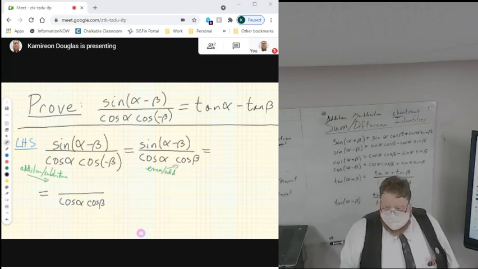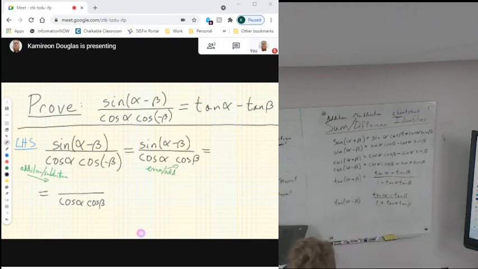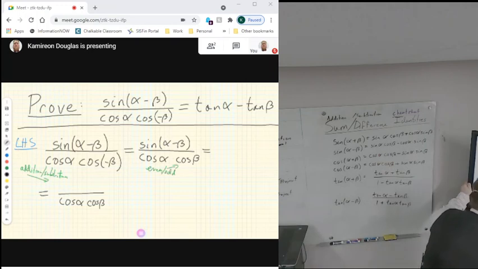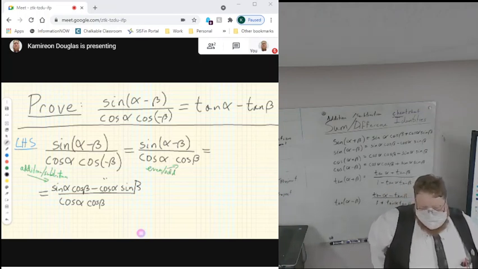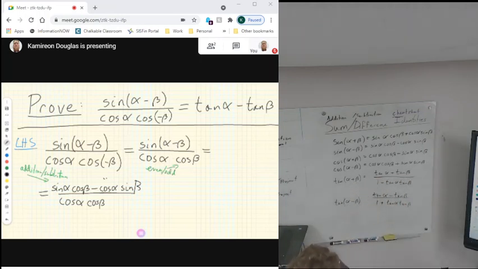Okay, what happens to the top? Sine alpha cosine beta minus cosine alpha sine beta. Okay. The way it is written right now, we can't cancel, because remember, we can only cancel if something is a factor of everything. Now the bottom, because of multiplication, is good. The top, though, with that minus sign in there, poses an issue. So, what can we do next?